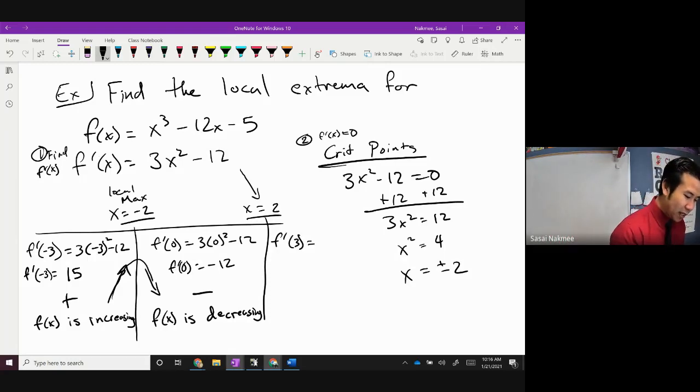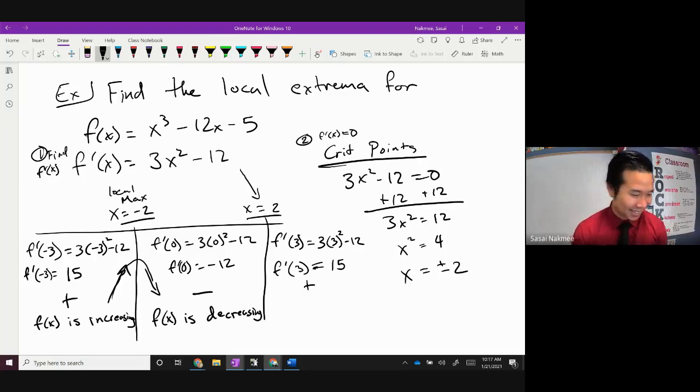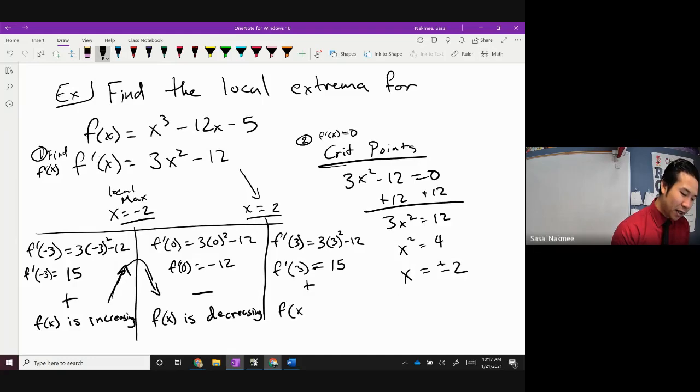We plug that in, and we see 3 times 3 squared minus 12. That's 27 minus 12 again. Oh, again, it's going to give me 15, right? Which is a positive value. Thank you, Monica. I was drawing a blank there for a second. So 27 minus 12 is going to give me 15 again, which is positive 15, which means the function itself is increasing on this interval from 2 and beyond, right? From 2 and beyond, it's increasing.